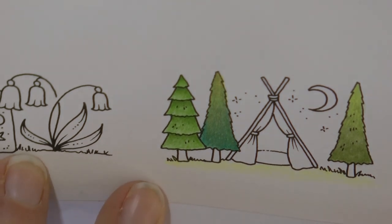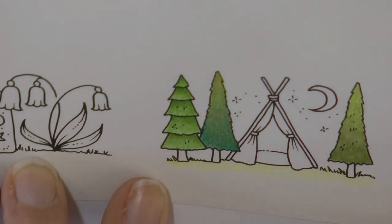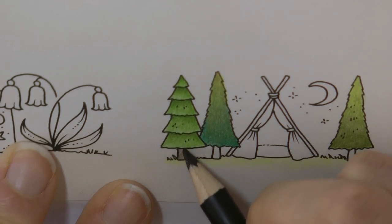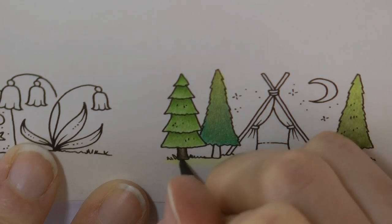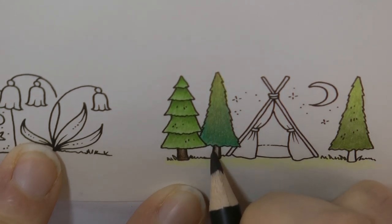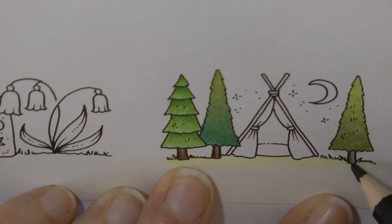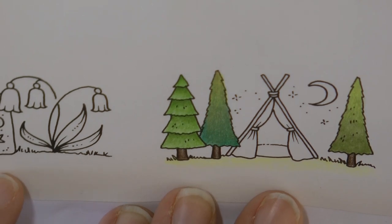Now the tree trunks - I want quite a dark brown, so my dark brown is a burnt umber, but I'm not going to press hard at first. I'm going to do a light layer, and then apply it in a heavier darker amount on the edge of each tree trunk, leaving a slightly lighter bit in the middle so that it looks a little bit more rounded. So a light layer then dark on each edge and then just take it towards the middle. It's quite tricky with ones this small but these pencils keep their point well, so they're easier, and they're quite narrow as well, which is nice.